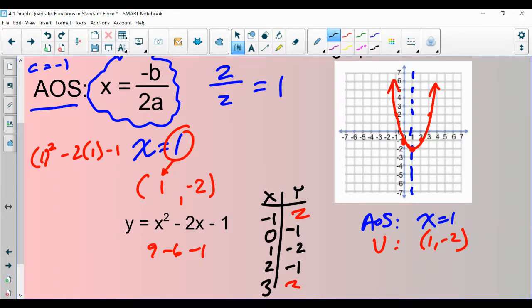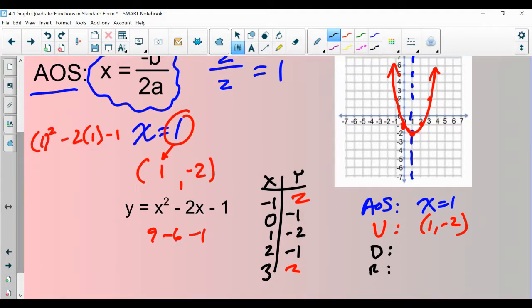All right. Last step for this problem is we need to be able to list the domain and the range. Now remember, the domain for all of these graphs is going to be all real numbers. This graph goes forever to the left and forever to the right. Even though, yes, I know it mostly looks like it's going up. For every little bit it goes up, it's also moving to the left a little bit. And it's going to move to the left forever, and it's going to move to the right forever. So the domain is all real numbers.